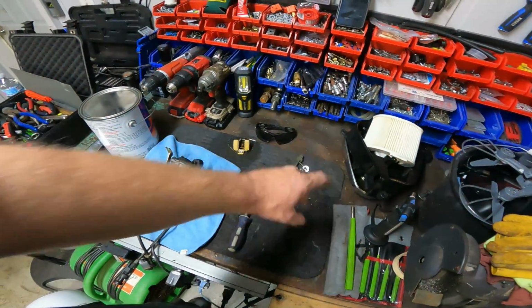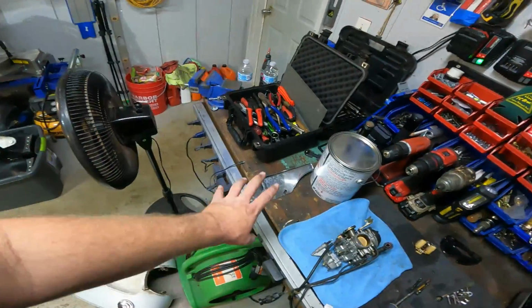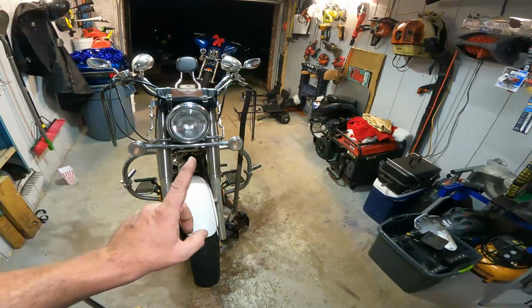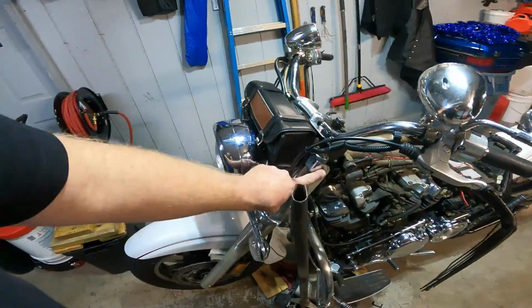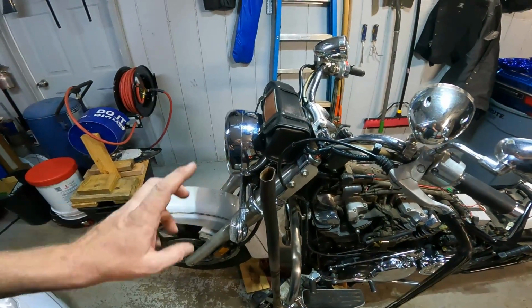All this stuff is bolts for this and this. He wanted to take the windshield brackets off, so I took them off and made the bike look a lot cleaner. So we'll go over here and show you what we did. The windshield brackets were here. I'm going to put the bolts back in and tighten them down so they don't go anywhere, so you don't lose them.